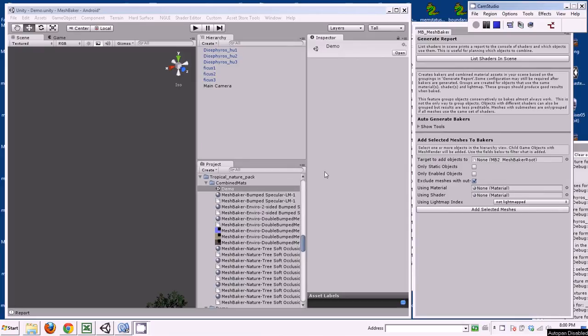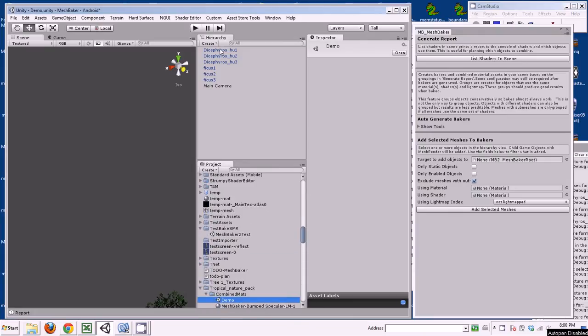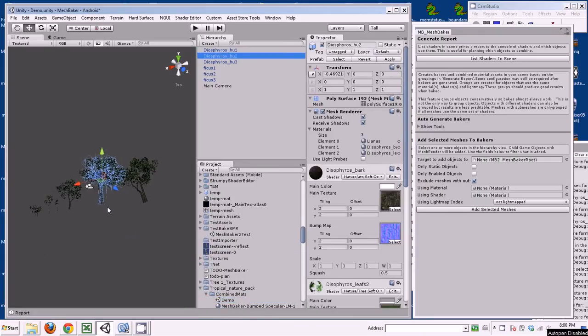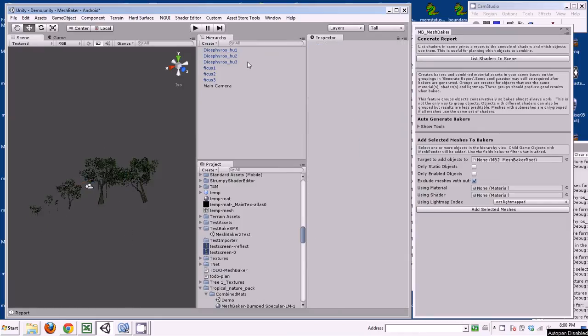So I've skipped ahead a little bit. I've just opened another simple scene in which to do the combining. And as you can see, I've got 6 different plants in here that we're going to combine together. It's easier to work in a simple scene like this. We can create the combined material, debug it, and then take that combined material back to the other scene, and it's very quick and easy to use. I'll show you how to do that.